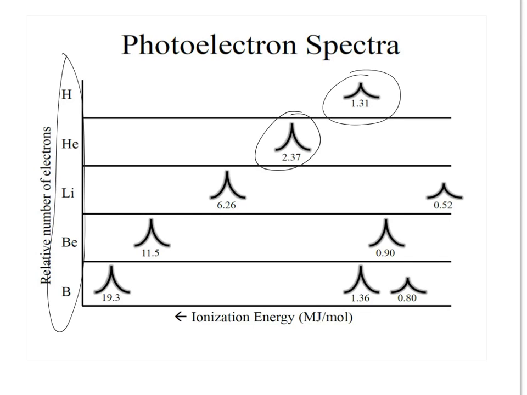So now let's look at boron. We've got 3 peaks here. From our data from the first ionization energies, we assumed that the second shell could hold up to 8 electrons, and so they would have the same ionization energies because they're the same distance from the nucleus. But this data tells us the shell model needs to be revised because the second shell has to contain subshells with different ionization energies. So this is why the first ionization energy of boron is slightly less than beryllium, and the same thing with aluminum and magnesium.